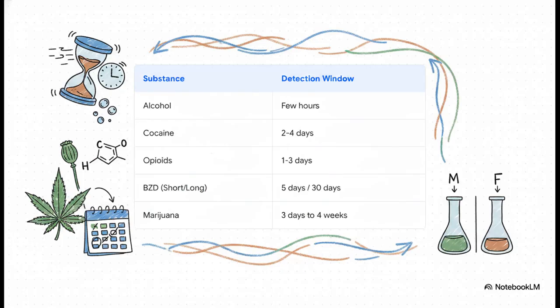Let's talk testing. There are vast pharmacokinetic differences in metabolic detection windows across these different drug classes. Just look at how rapidly alcohol is cleared from the system. We're talking often within just a few short hours. That makes blood or urine testing for alcohol highly time-sensitive. But contrast that with marijuana. Because of its lipophilic nature, the detection window stretches from maybe 3 days for a single use all the way up to 4 weeks for heavy users. That's a huge difference. Also, it's worth noting that standard opioid screens typically just detect the morphine metabolite over 1 to 3 days. So what does that mean? It means synthetic opioids like fentanyl actually require completely separate, specific assays.